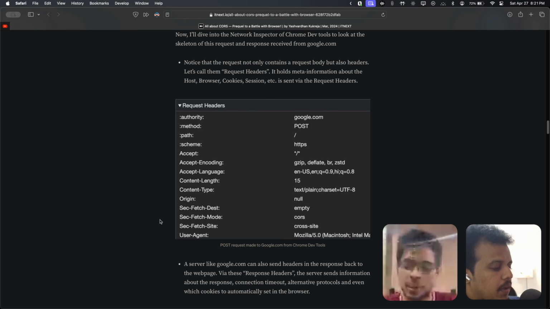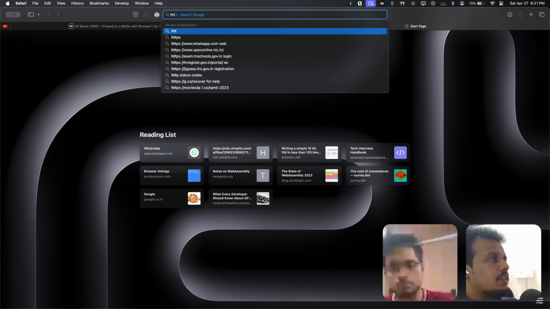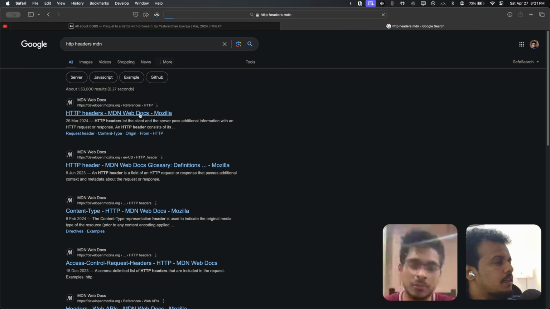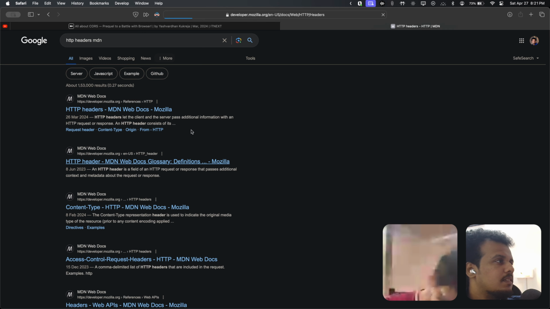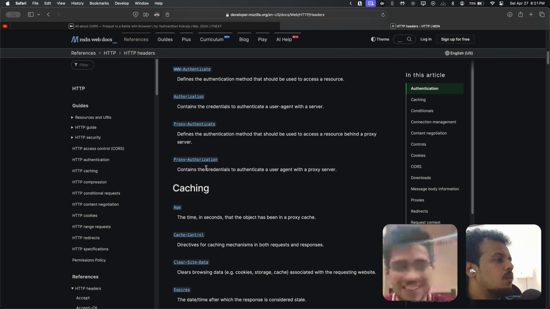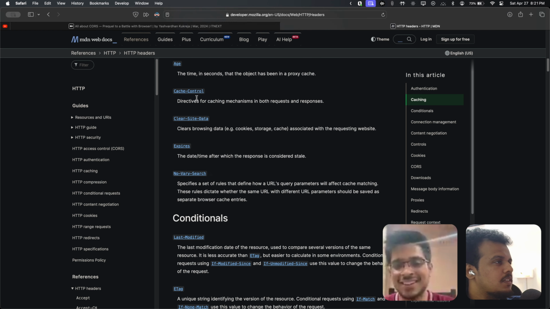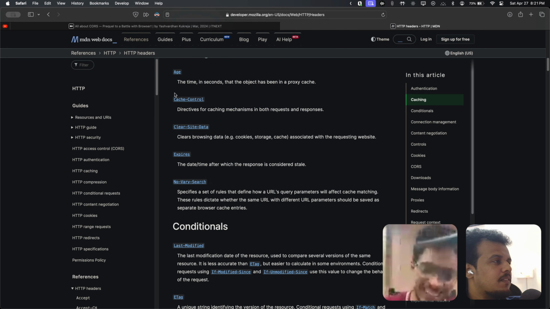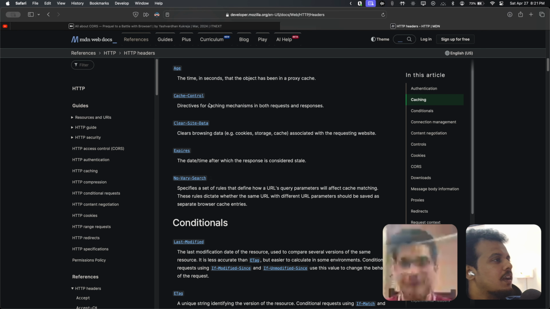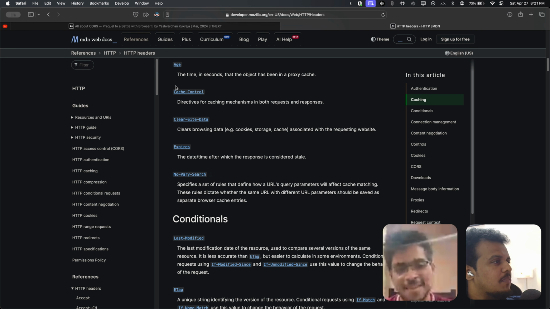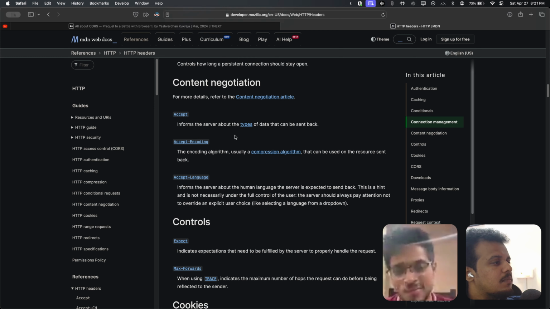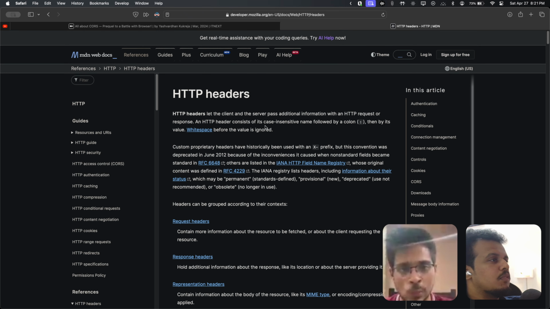Right, that's perfect. And if you want to know more, I think the HTTP header section on MDN is a really good resource. MDN is a Bible for web dev. But this usually goes into a lot of different things. Specifically the Cache-Control header, I like this one a lot. Man, this header is a mess. It is a very difficult header to deal with if you don't know what you're doing, and it can save you a lot of money also if you know what you're doing with it. So it's one of those types of headers. But I think this is a really good resource if you want to know.